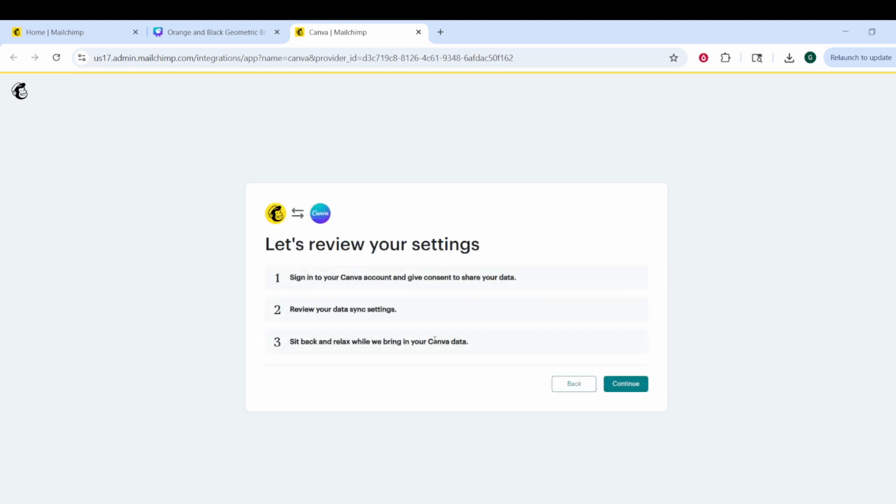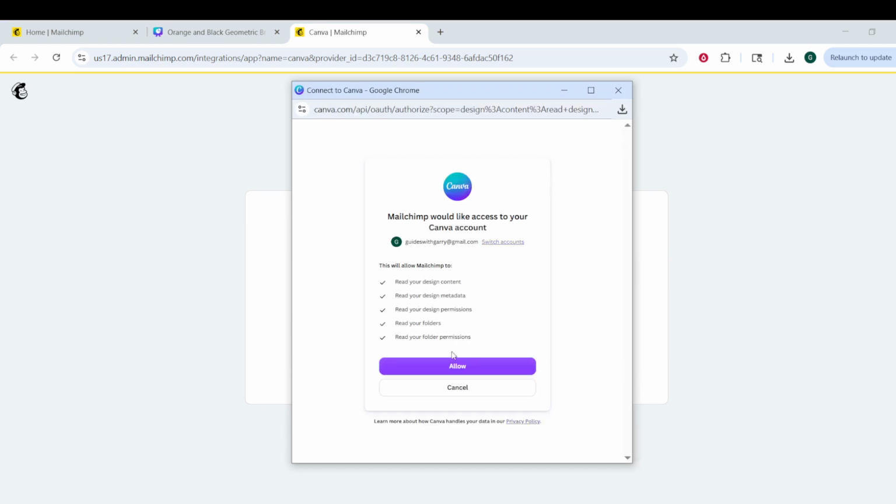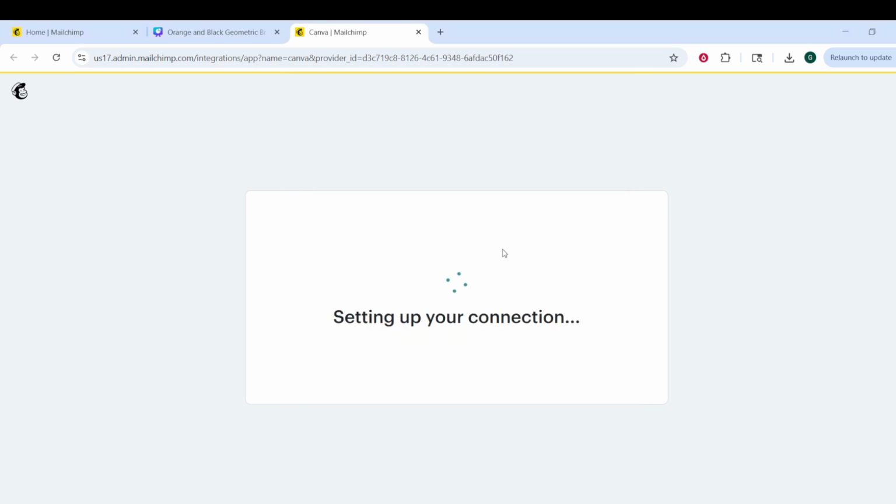prompted. After the connection is complete, Canva will ask you to choose the Mailchimp audience where you want to save your design. An audience in Mailchimp is where your contacts and campaign-related assets are organized. Select the audience that matches the email campaign or contact list you plan to use. If you manage more than one audience, take a moment to make sure you choose the correct one. This helps keep your design organized in the right place inside Mailchimp.